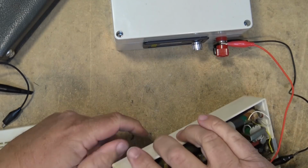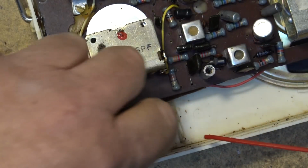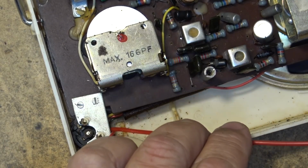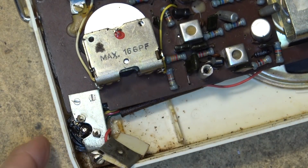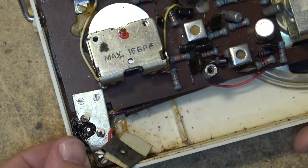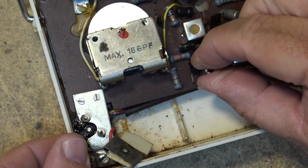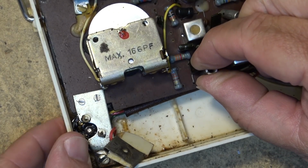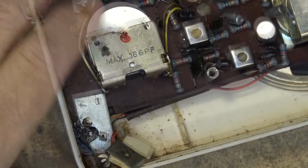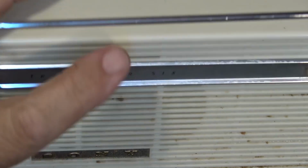I think we need to clean that volume control before we go any further. Let's get that volume control cleaned. Looks like all the screws to the board have fallen out too. I've got the power obviously disconnected. Okay, let's see if this thing will receive anything now. Okay, we'll reconnect the power and turn it on.